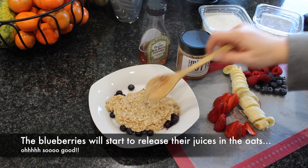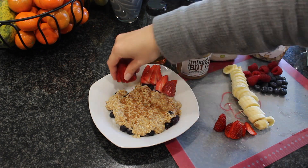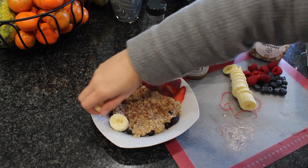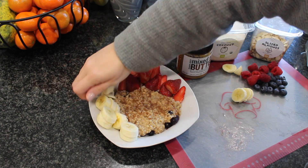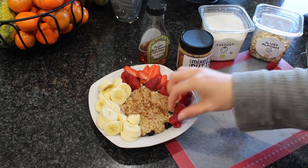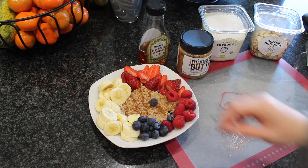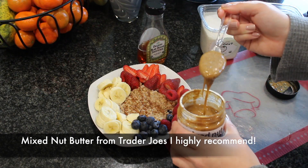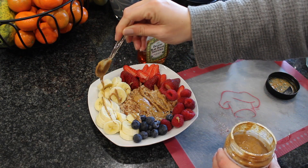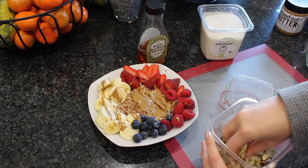Once they're done, add them on top of your frozen blueberries — this idea came from a friend of mine, and it's the only way I eat oatmeal now. I put a little more cinnamon on top, then assemble the rest with fruit. I call this my Buddha bowl oatmeal because I like to put everything in big chunks. Take your favorite nut butter and drizzle one tablespoon over the top — put it on the bananas too, it's so good together.